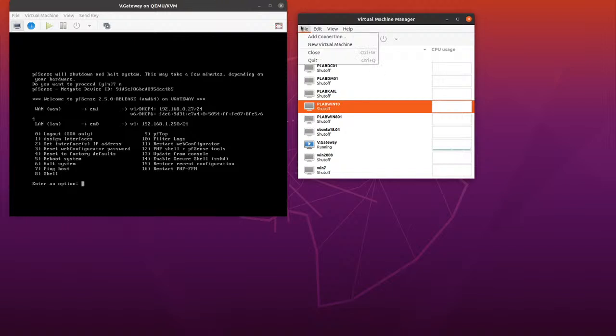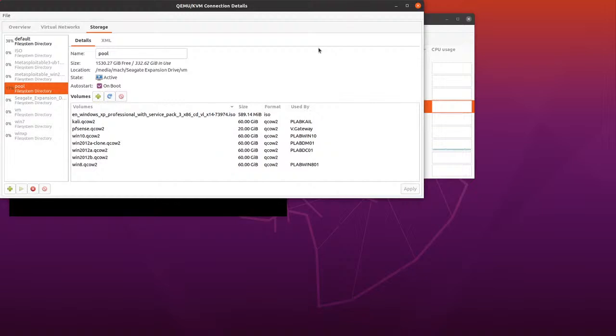First, I'm going to create the virtual hard drive. I go to Edit, then Connection Details, then Storage, and I've already got this pool selected.